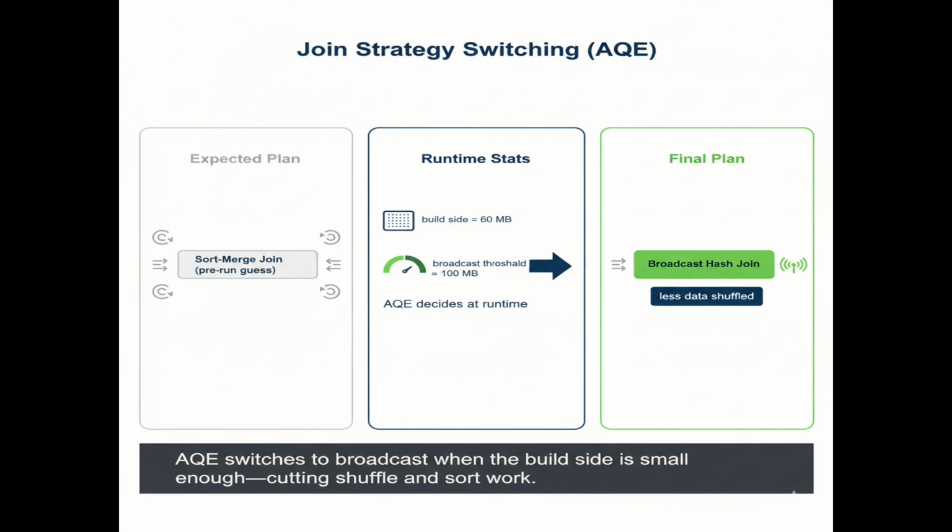And remember, by default the broadcast join size is 10 MB. You can increase that if you have a good amount of resources, to 100 or 200 MB, but it is not recommended to go beyond that. Yeah, that's how it can help us. So it was all about AQE, adaptive query execution.